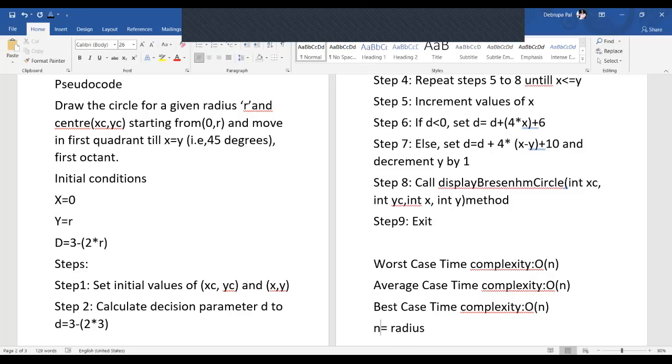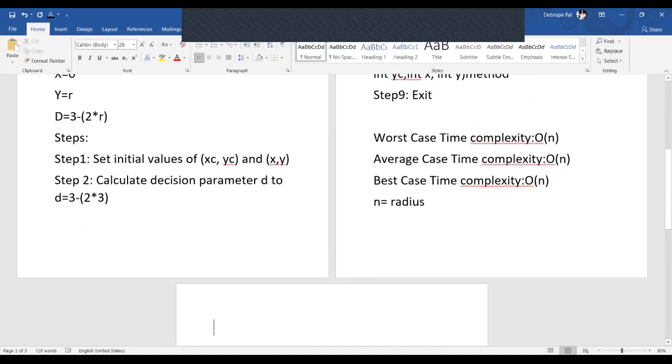Now, what are the disadvantages of Bresenham circle drawing algorithm? The disadvantage is that this algorithm doesn't produce smooth results due to its integer arithmetic, as it fails to diminish the zigzag complexity. The Bresenham circle drawing algorithm is not accurate in the case of drawing complex graphical images. That means this algorithm works for simple circle drawing, but whenever the image is complex, it fails.